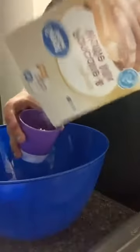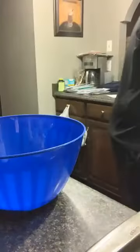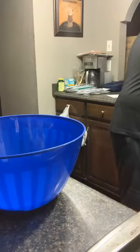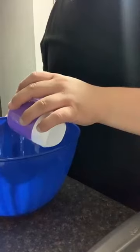So I'm gonna use 1 cup of pancake flour. Okay. And then I'm gonna add 2/3 cups of cool water. Go ahead. Let's go ahead and mix that.